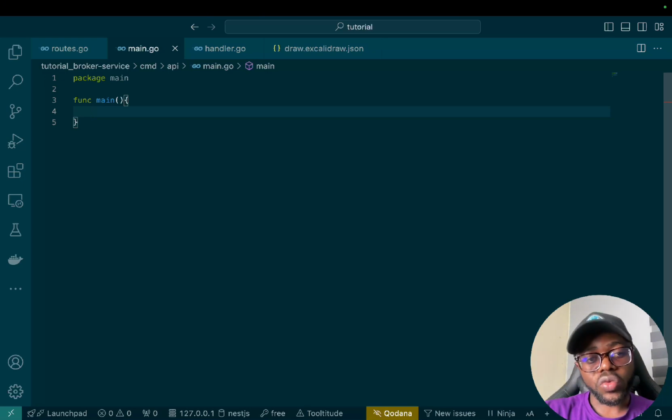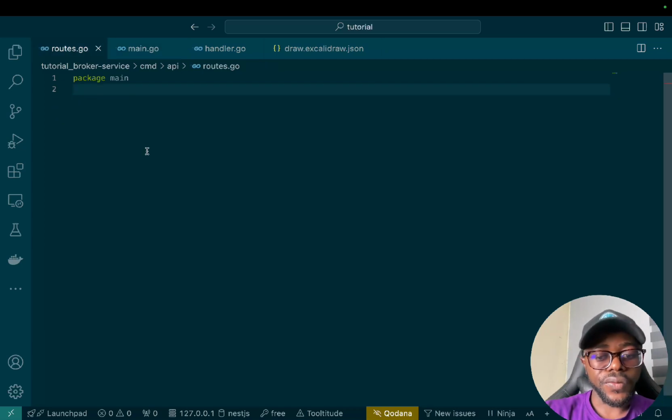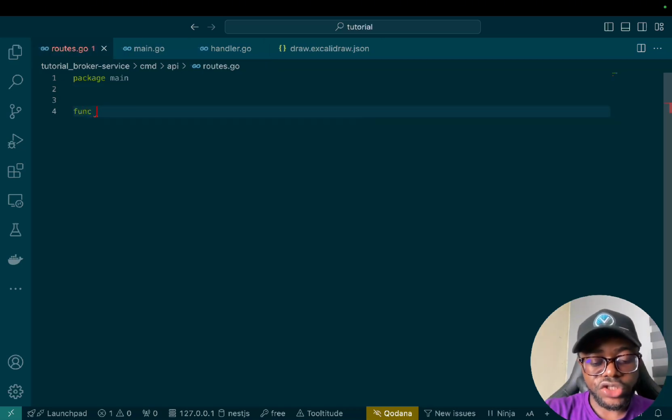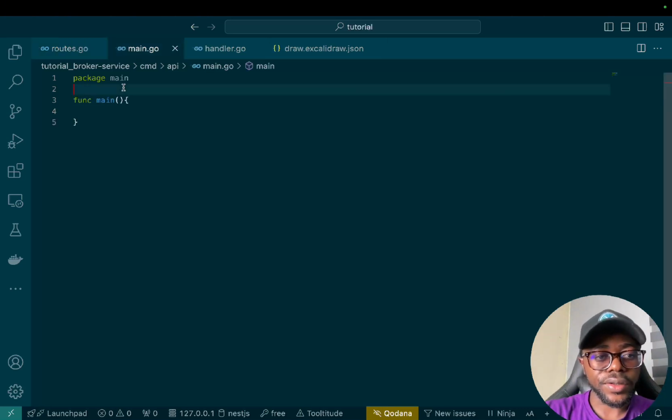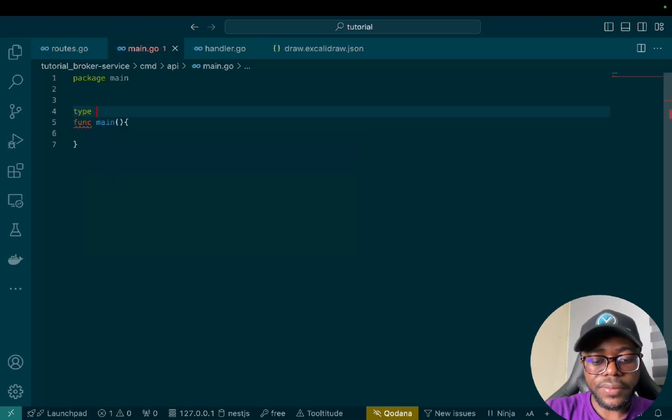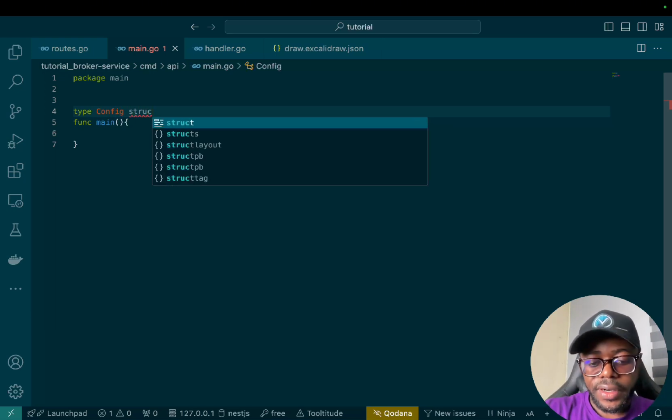So all calls will pass through this func main, right? So we have this here, and then before we create another function, let me create something here, a type config of struct, a struct of type config, right?